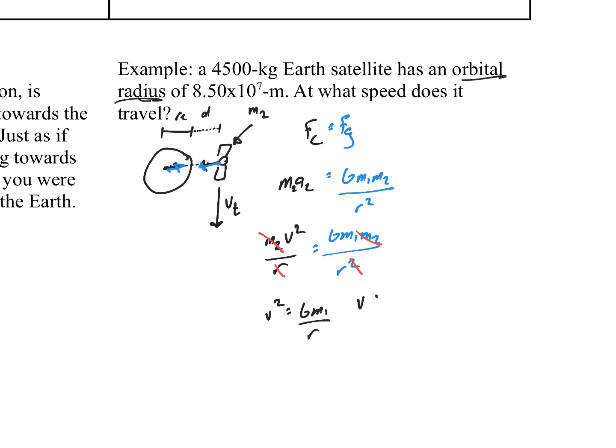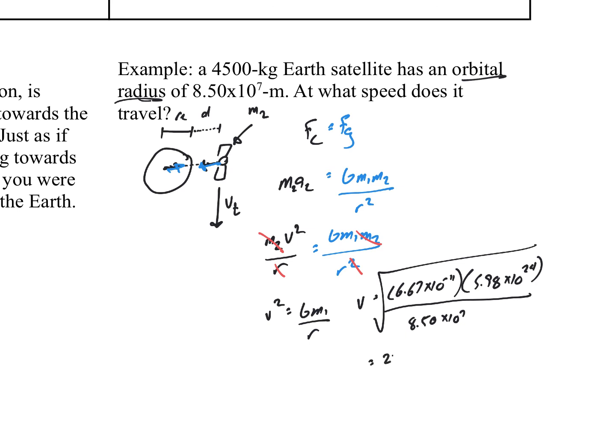So we get an equation that looks something like this: 6.67 times 10 to the negative 11th, that's my big G. Mass of the Earth, 5.98 times 10 to the 24th kilograms. The orbital radius that we're using here is 8.5 times 10 to the 7th. Take the radical of that, and we get about 2,200 meters per second. And just for comparison purposes, this is about 4,920 miles per hour, just to give you an idea how fast things are actually orbiting when we put things up there.